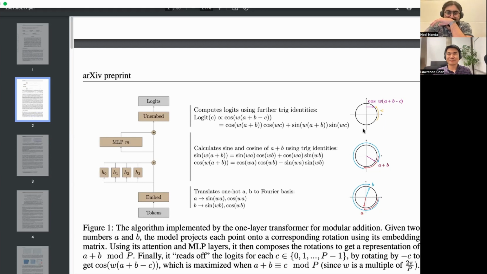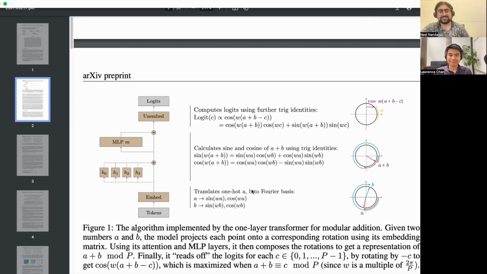And then a weird thing about the model producing the correct output is that it produces 113 logits. These go through a softmax to get a probability distribution. You can kind of think of a softmax as just an argmax. It just finds the biggest logit and says, okay, that one's the right answer for our purposes. And for the cth output logit, it learns to rotate backwards by c to get the rotation a plus b minus c. And it says, okay, how can I tell if this is the do-nothing rotation? Oh, I can look at the x-axis. That's biggest for c equals a plus b mod 113. And so it kind of works.